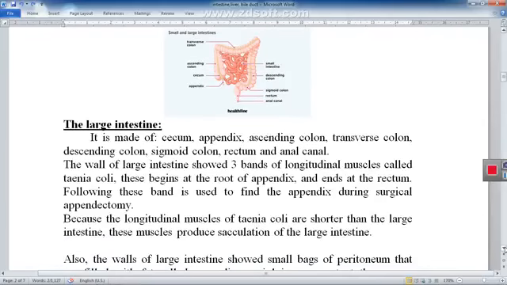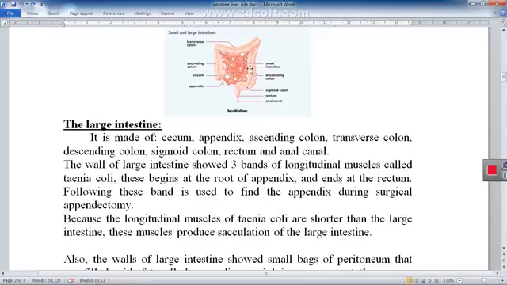Regarding practical aspects of the anatomy of the large intestine, first we have to enumerate the parts of the large intestine. It is the appendix, cecum, ascending colon, then after the hepatic flexure, the transverse colon, which is hanging down, the splenic flexure of the colon, which is higher than the hepatic flexure. The splenic flexure is on the left while the hepatic flexure is on the right. And then the descending colon, then the S-shaped sigmoid colon, rectum and anal canal.